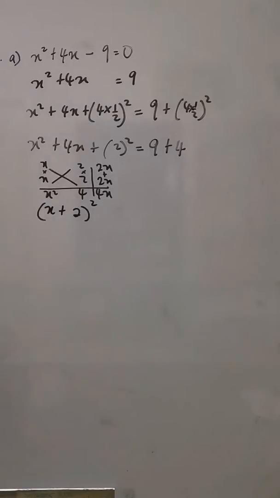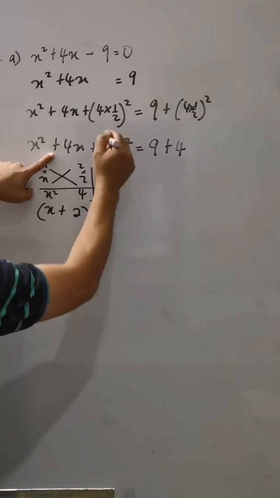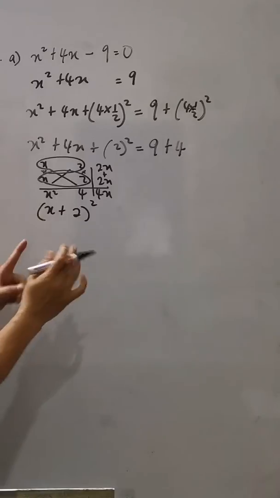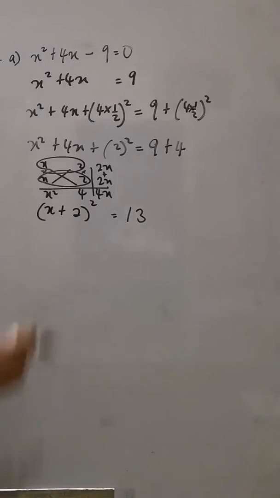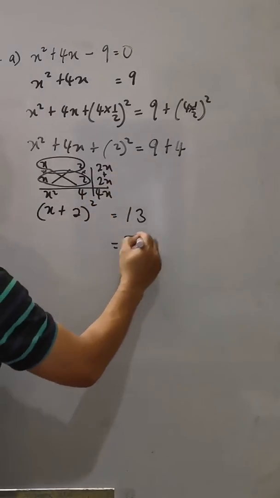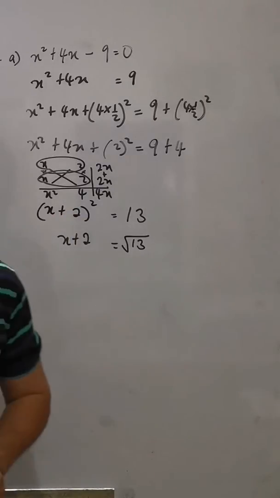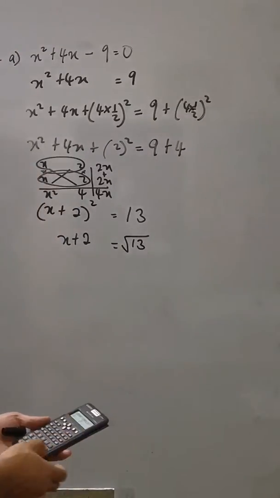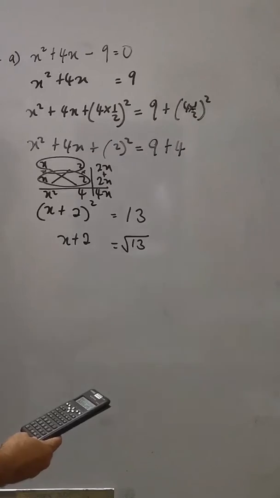For the next question, you don't have to write down this. Automatically, if you follow this, you take this and put a positive symbol and then take the number inside. Because it's x plus 2, x plus 2, you repeat, so x plus 2 squared equals 13. Then move, so it becomes square root of 13. So here is x plus 2. Then check the calculator. What is the value of square root of 13? Square root of 13 will be 3.60.